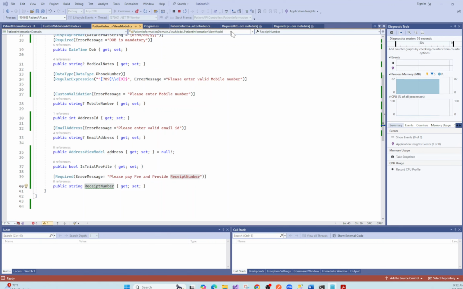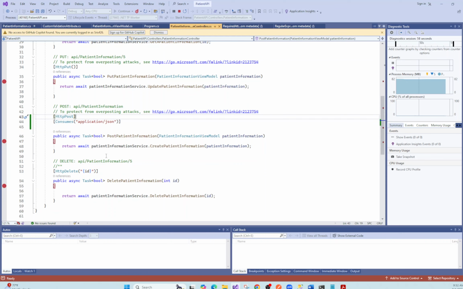So this is your controller. This is a post information method. There are a few guards present here on top of your method. They will take the request. There will be some channel, or some gate, which will protect this method.